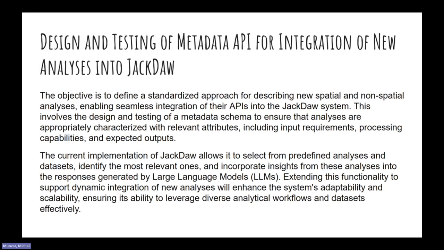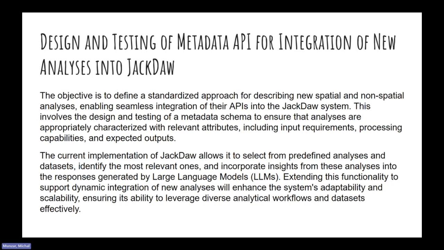It has already different data sources connected, but these are kind of pre-wired data sources. So Jackdaw knows, for example, that data source A has information about points of interest, and in points of interest data source, it has information about buildings, restaurants, etc. So it knows how to access and where it is. And this other data source has other types of information and so on. So the idea here is how we can try to generalize this, so that we can add more data sources to Jackdaw in the future in a more generic way, right?